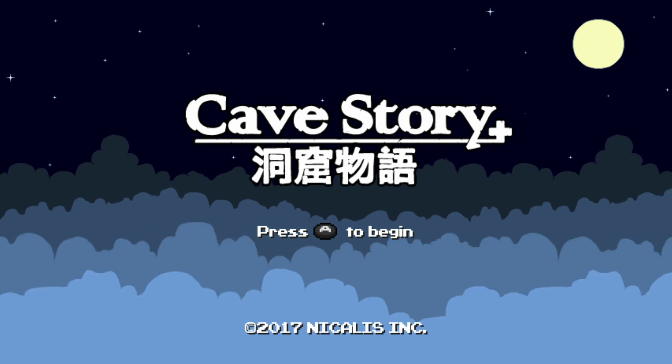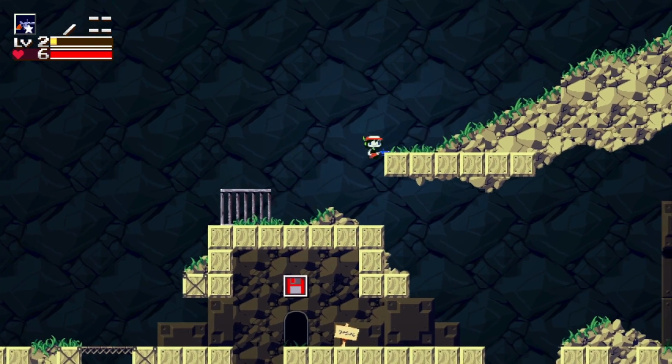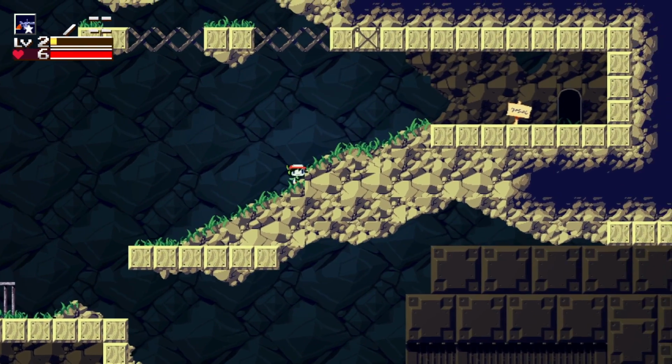Today we're going to check out Cave Story Plus on the Nintendo Switch. Cave Story, probably one of the most popular independent titles of all time, basically developed by one person over the course of a few years. It's been on almost everything, and now it's finally on the Nintendo Switch. Supposedly it's the definitive version. Does it hold up? Let's check it out.